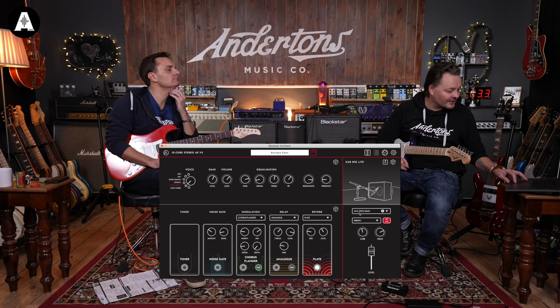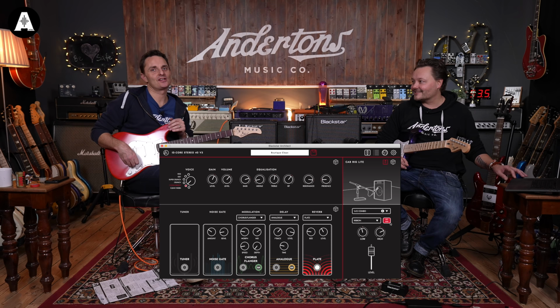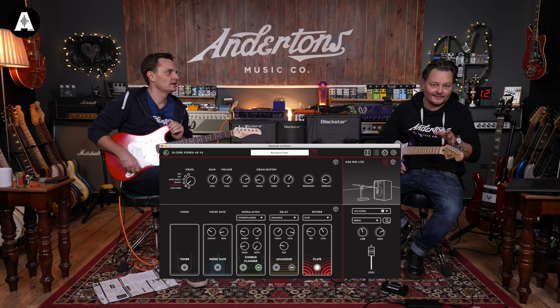Let's pick a 112 combo. You can choose between three microphones: dynamic, condenser and ribbon. You can choose if it's going to be off axis or on axis, Jimi Hendrix style. You've got lows and highs and you've got a level.